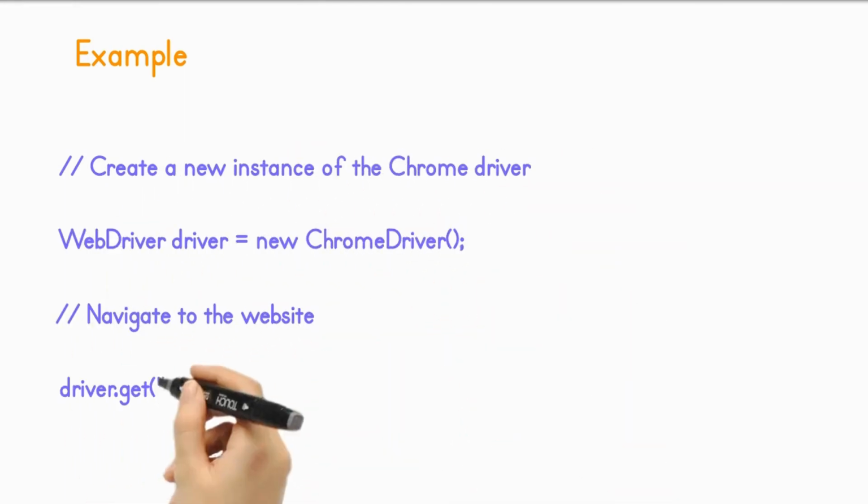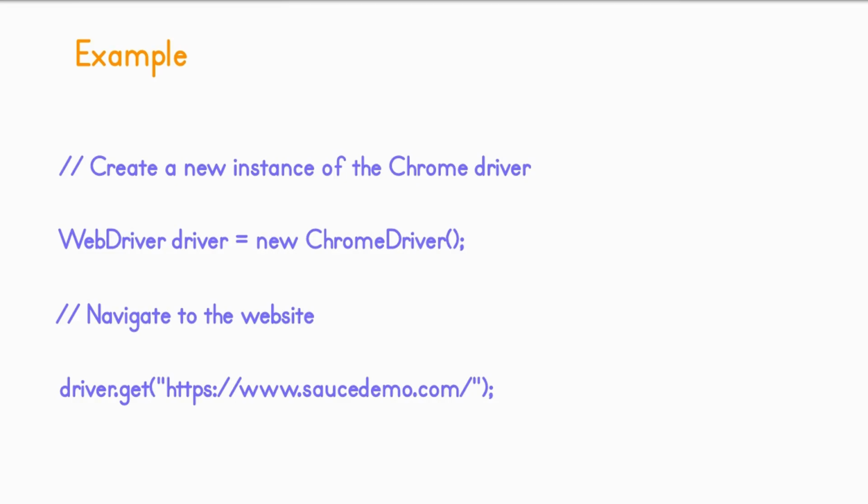In our IDE we just need to comment. For Java, in the IDE you can put a // and a statement, and it should be able to generate the code for the line which you have written. Here we are asking to create a new instance of the Chrome driver. Immediately we can see it generating the code: WebDriver driver = new ChromeDriver(). When we asked for navigating to a website, it generated the correct code, driver.get("https://www.saucedemo.com/").